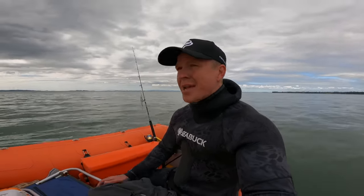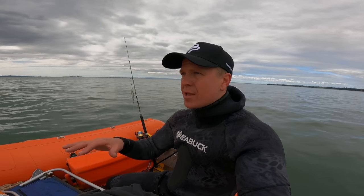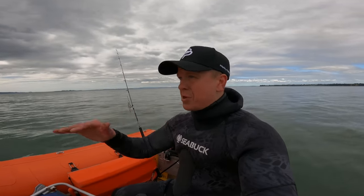Right guys, I've just boosted across to a spot here on this harbour. I'm in a harbour today, so we're looking for scallops. In a harbour, generally you'll find them on banks, on the sandbanks. They can be right out in the middle, near channels, all over the place. Or if they haven't been pillaged by everyone, you can find them quite close up on certain beaches and bays.